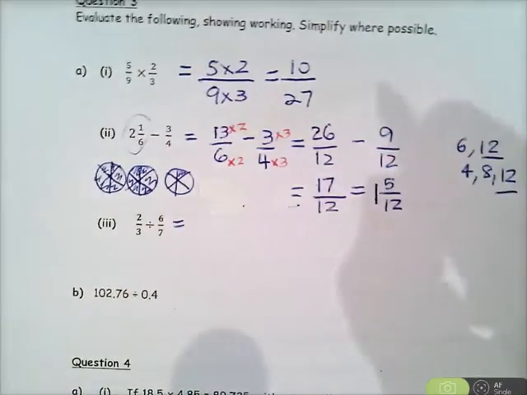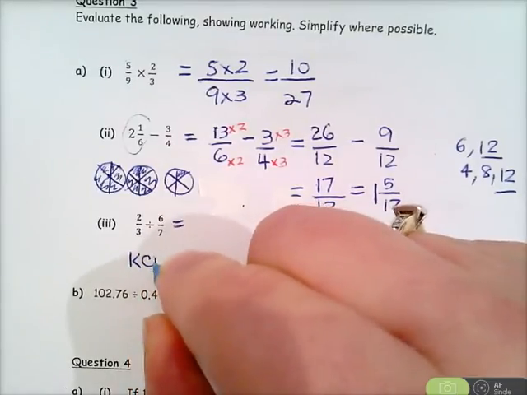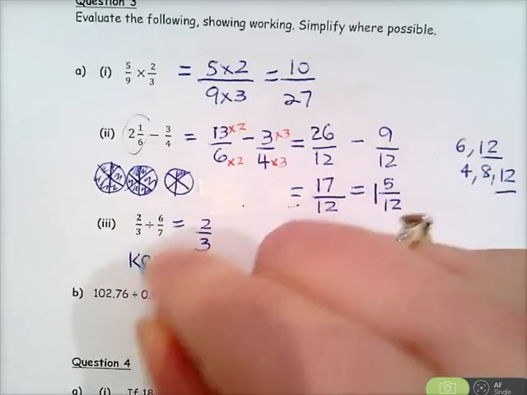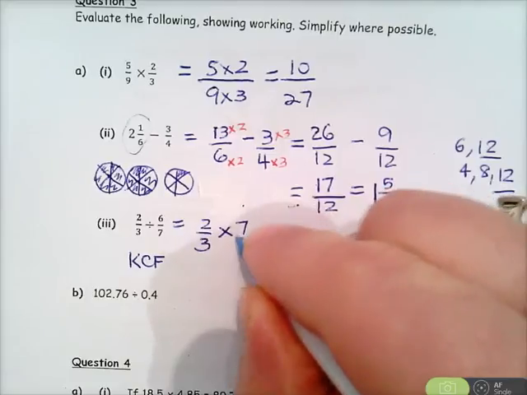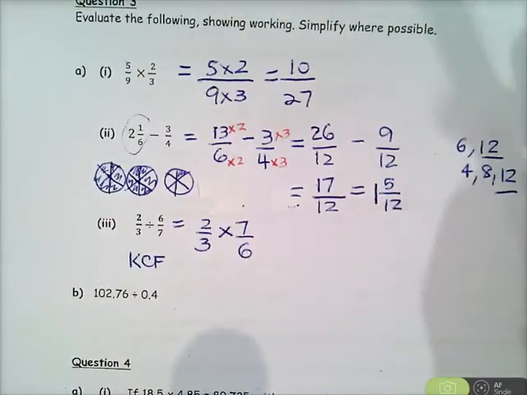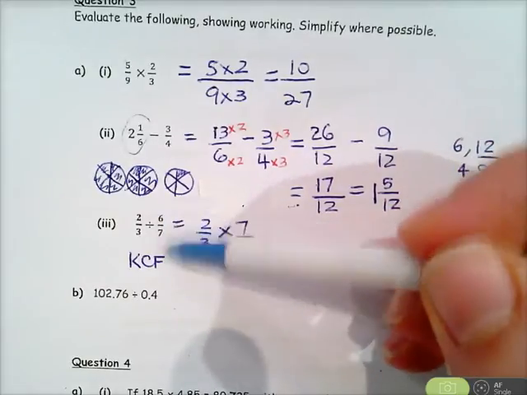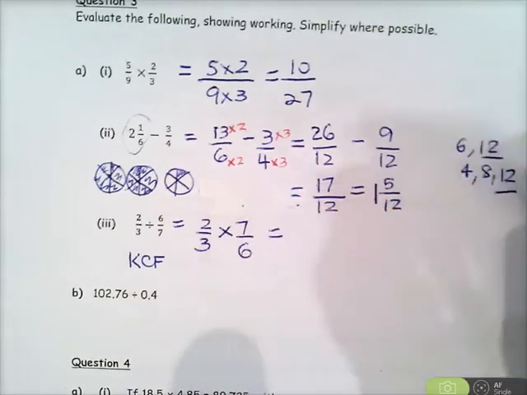Now in the next question, when we divide by fractions, we use the KCF method. Keep the first fraction the same, change the second one from divide to a times, and then flip the second fraction. Now, because we changed the divide to a times, that's doing an opposite, so we must do the opposite of the next thing. Instead of 6 over 7, we write it as 7 over 6.